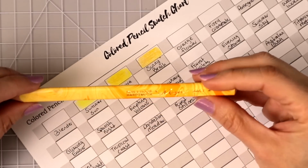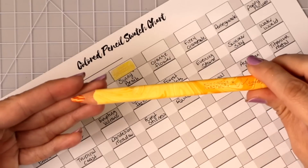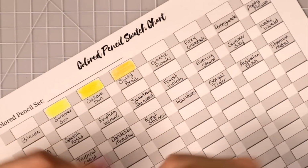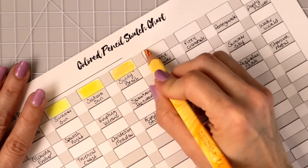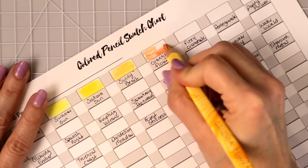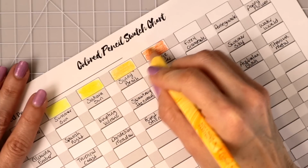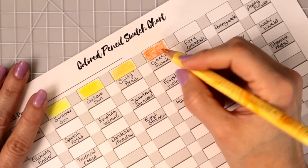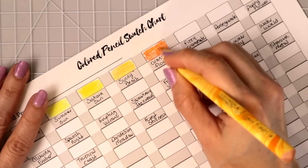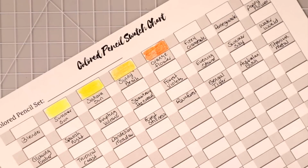Okay, so the next one I have is called Orange Flower. If we look at this one, it has a lot of yellow, orange, and red in it. So this one definitely has 3 different colors in it. And I believe that these pencils are a jumbo version of the Tri-Tone pencils. Now look at that. I've got 2 different colors that came out of that one. Over here, I had it turned a different way and there was a lot of yellow that came out. And then over here, there was a little bit more red that came out of this one. So that is Orange Flower.